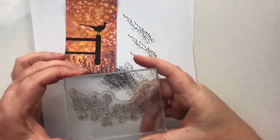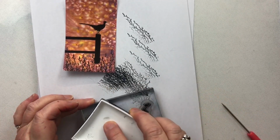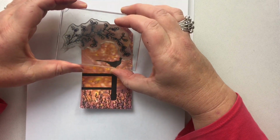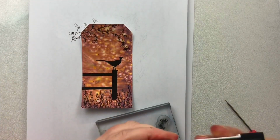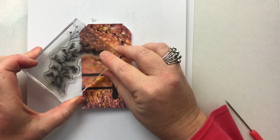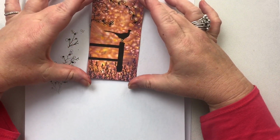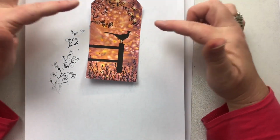And then I'm going to pick up my winter berry wreath set, and again ink that up. And come in from the top. And just put a tiny extra bit in there. There we go. So the next thing I'm going to do is I'm actually going to heat it, because I am going to apply some white pigment ink around the edge, and I don't want this black to smudge.